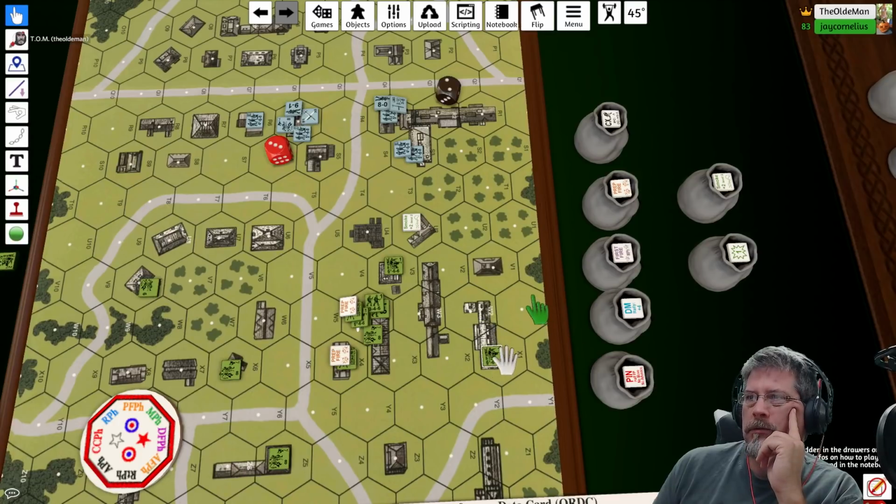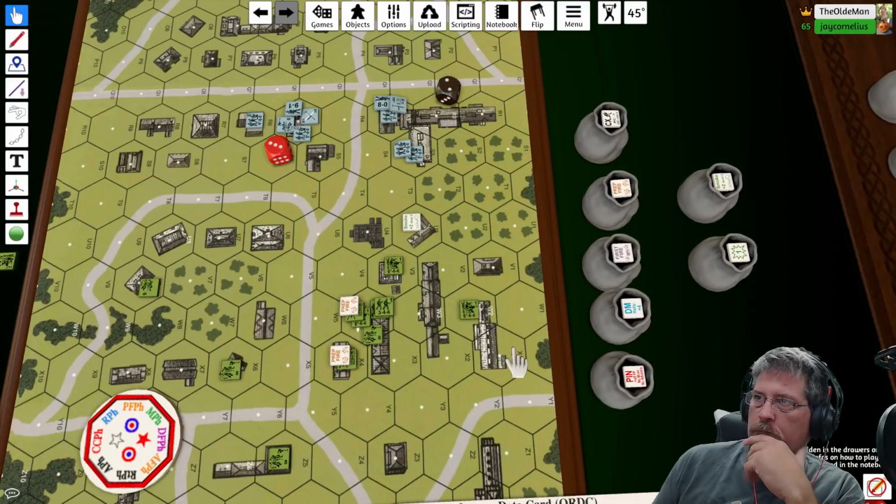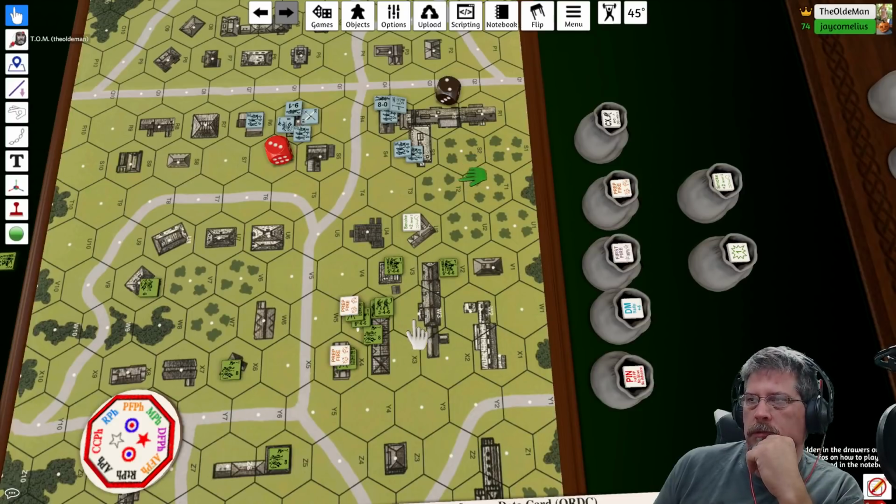Dang, he can't do very much, can he? Good lord, no bypass, it's just a killer. Yeah, he's hard to get across these things. We'll just go 2 there. 4 to V2. And he's done. He'll go 2 into W3. Okay, 4 to U2, V2.